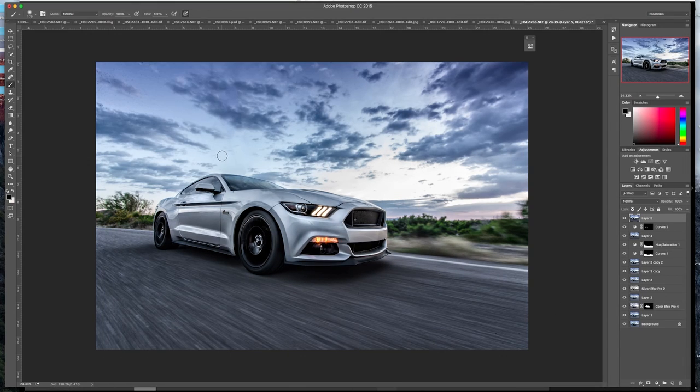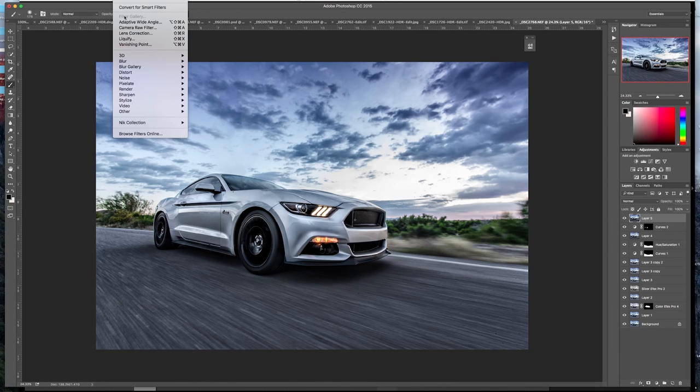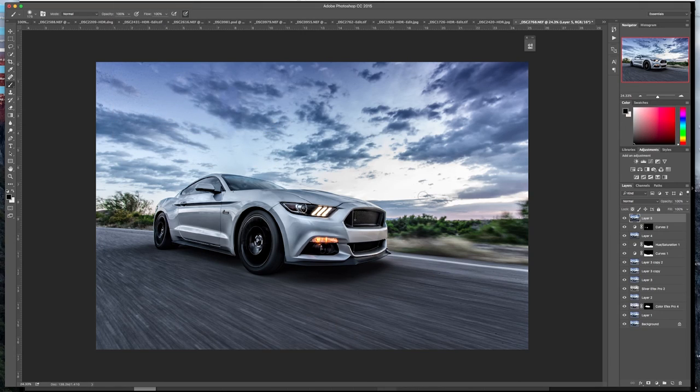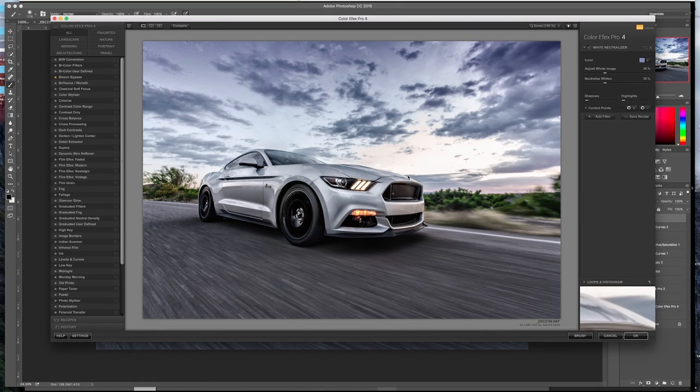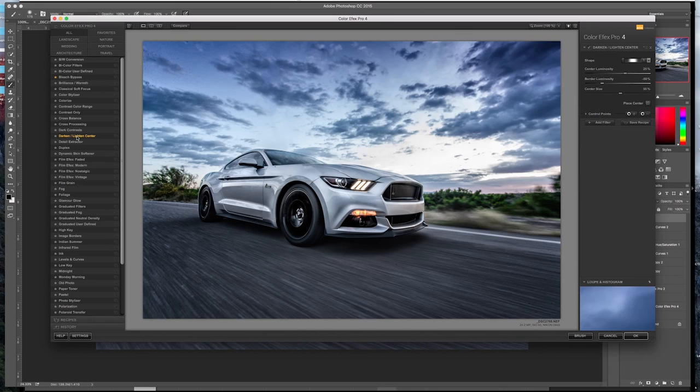So then what I like to do towards the end of my edits is I go back into Nik Color Efex Pro. And I like to put a vignette. I like their vignette. It has a darken edges or light in center, darken edges. So you just click on the center of the image where you want that focal point. And then you can adjust this. It just helps bring more focus to the, I guess, the hero of the image. So as you can see, it just helps bring your eyes into the center of the car a little bit better.